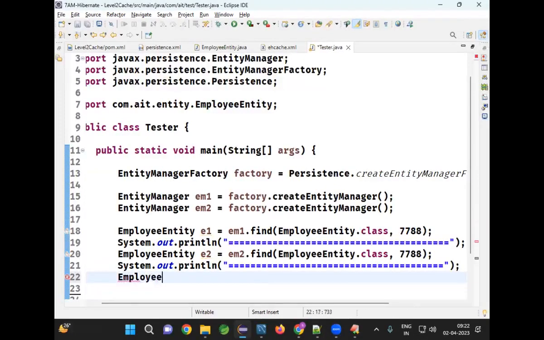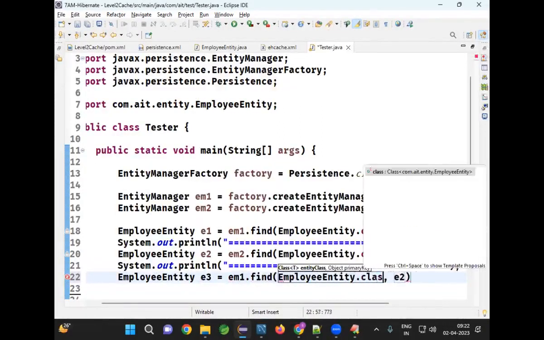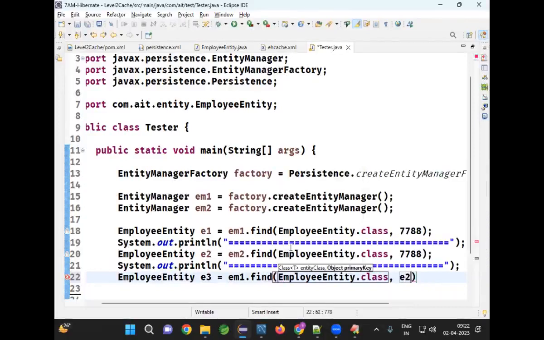Employee Entity. E3 equals EM1 dot find, Employee entity dot class, comma 7878. Tell me what happens now.